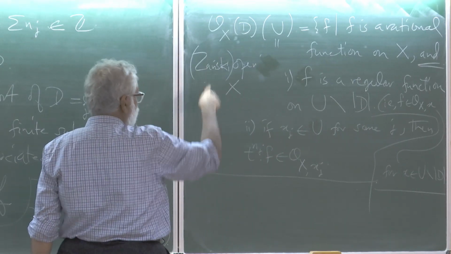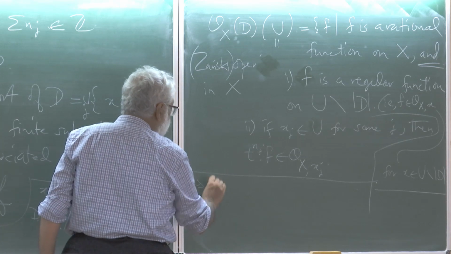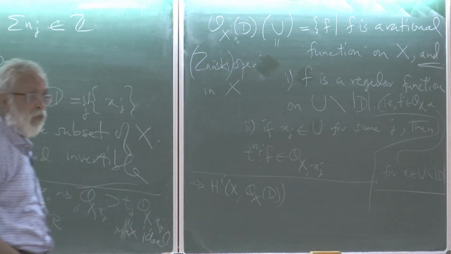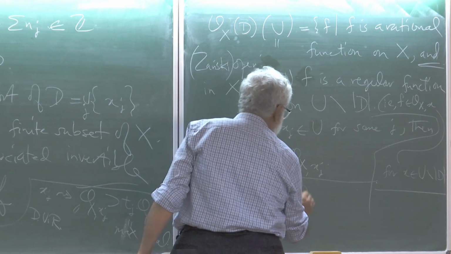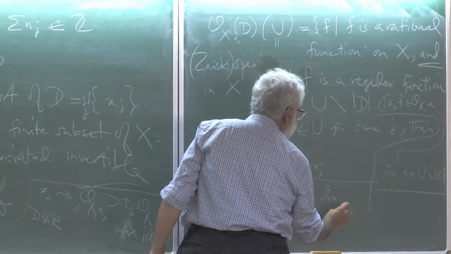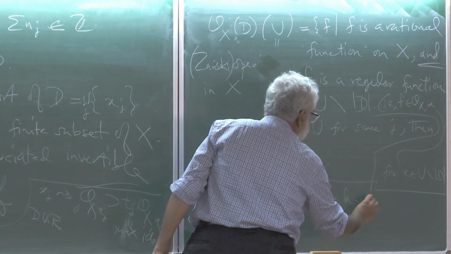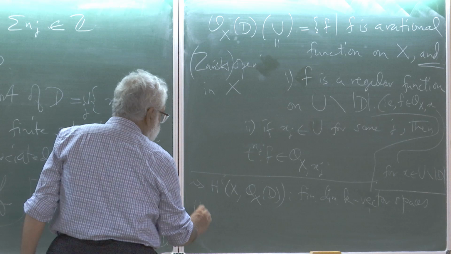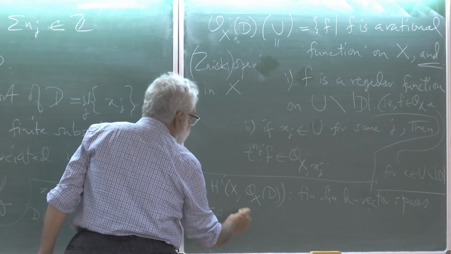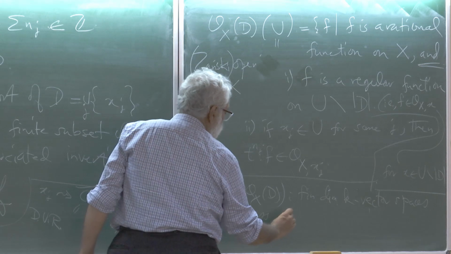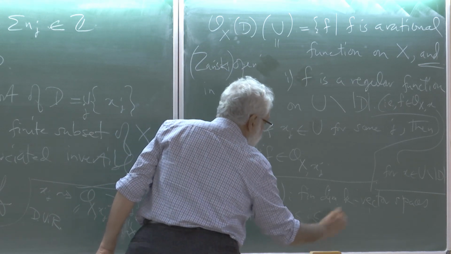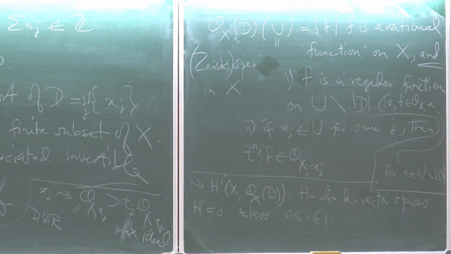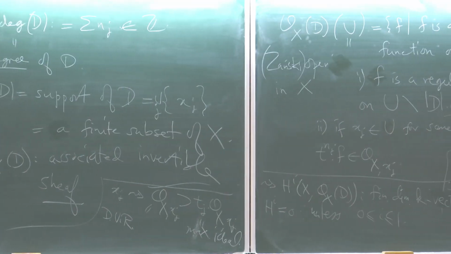I should have said here, I've got this invertible sheaf, and therefore I have things like H^i(X, O_X(D)), the cohomologies. So these are finite dimensional K vector spaces, and I also know that H^i is equal to 0 unless 0 is less than or equal to i is less than or equal to 1. The only possible non-zero H^i are H^0 and H^1. That's somehow because X is a curve. And so these are properties I know.